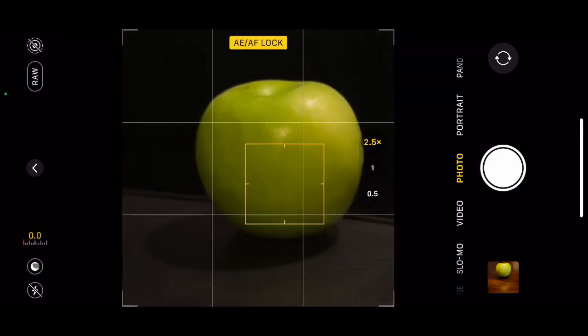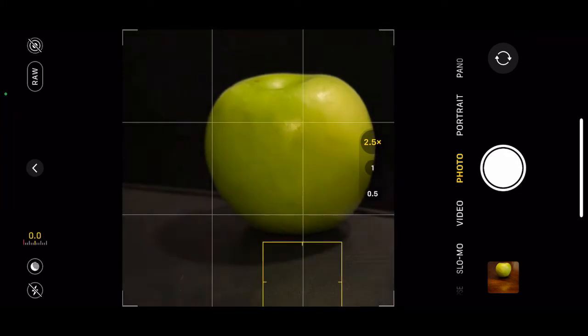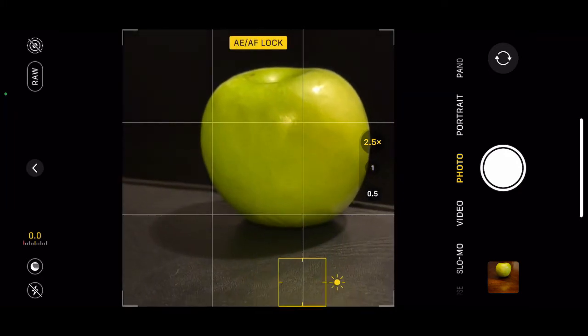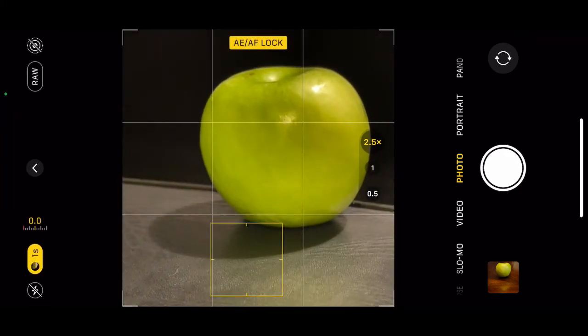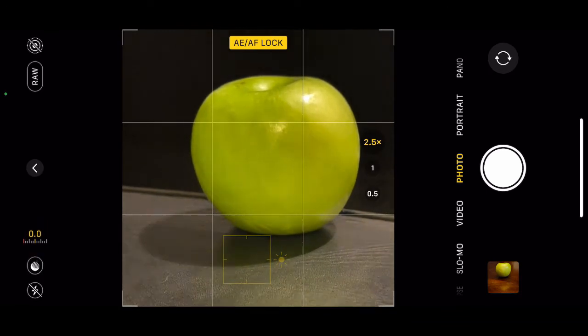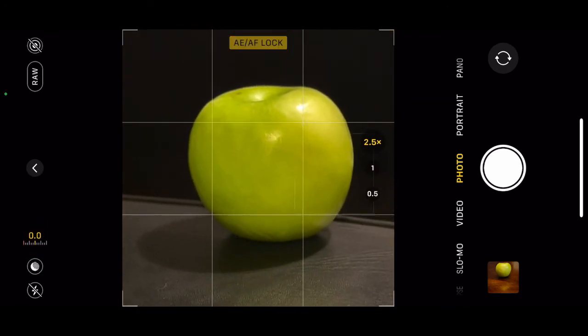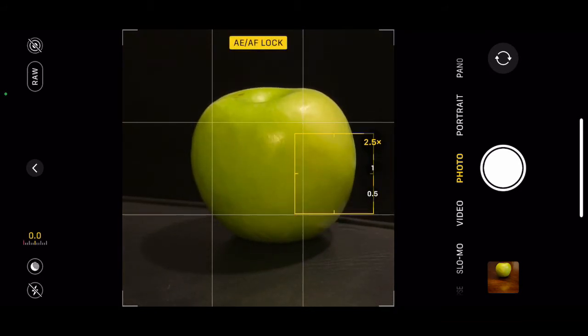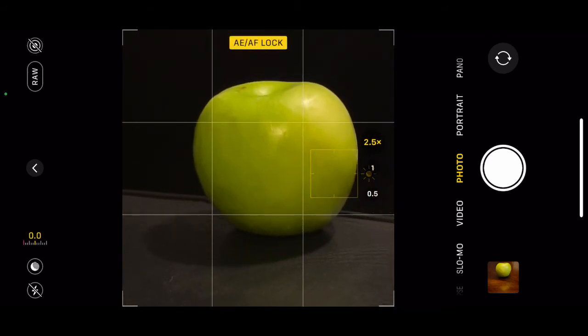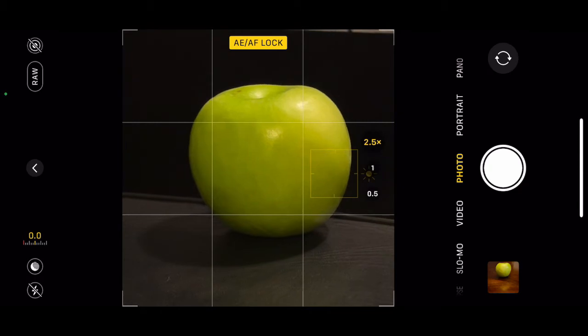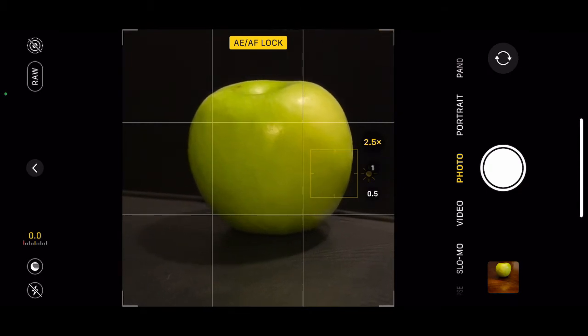You can click in the center, you can click on the bottom, but notice what happens is it adjusts based on the area you click. What I like to do is click on the edge of the object that I want to be in focus. That way it really gets it crisp.